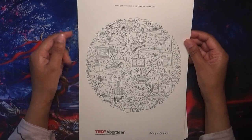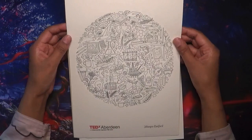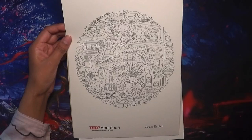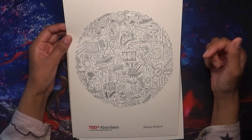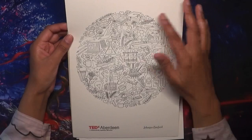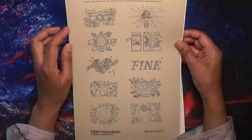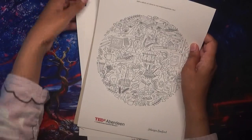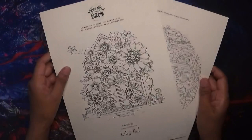Johanna Basford also made available a couple of pages linked to TEDx, a TED event that took place in Aberdeen. I really like this one particularly because it's got lots of scientific things in it - a magnifying glass, a conical flask, and a compass. It says 'Add a splash of colour to our inspiring granite city.' There's also this one which I printed on tan mixed media paper with little mini illustrations. I'll link that below, but if you're on Johanna Basford's inky emails mailing list you'll have received the link already.